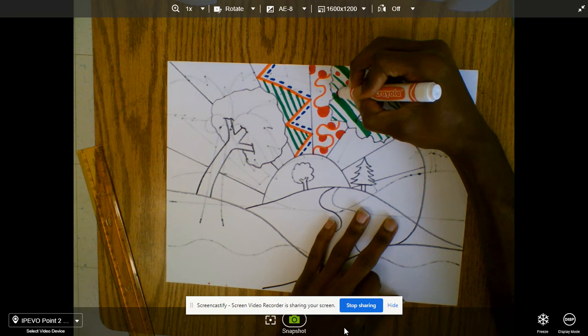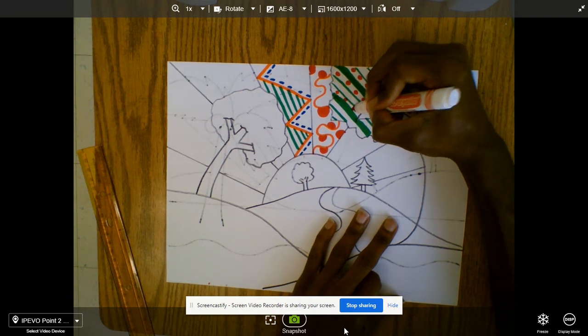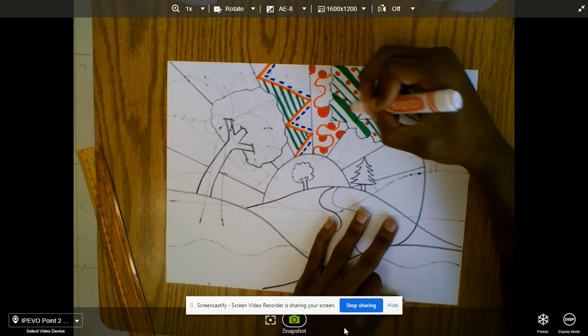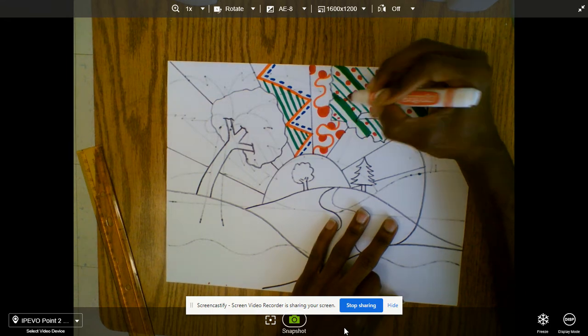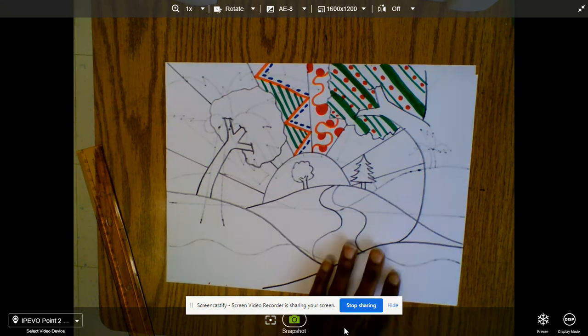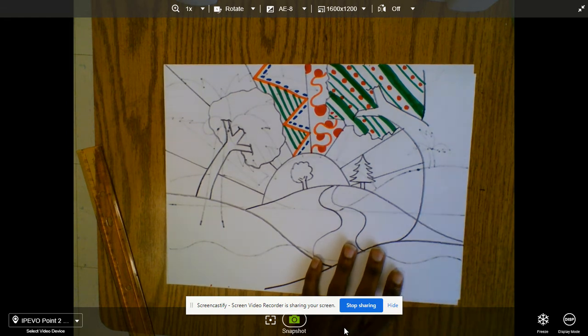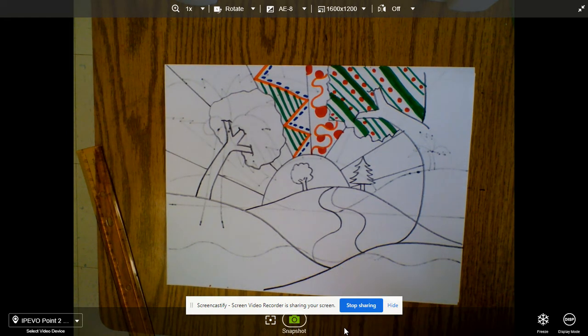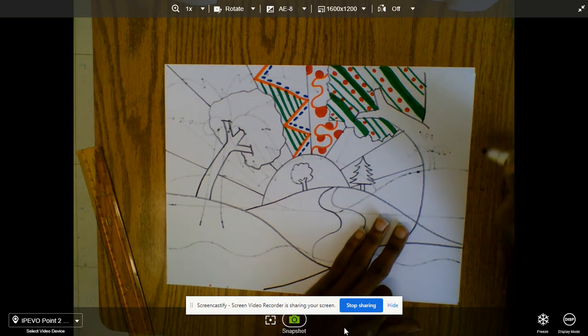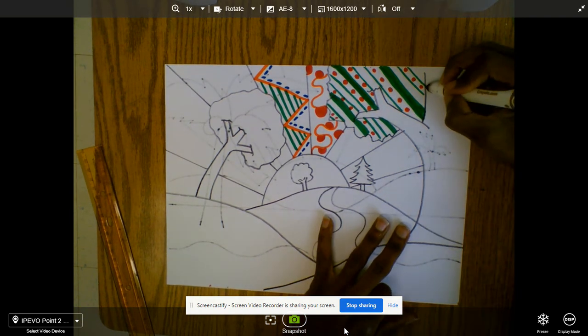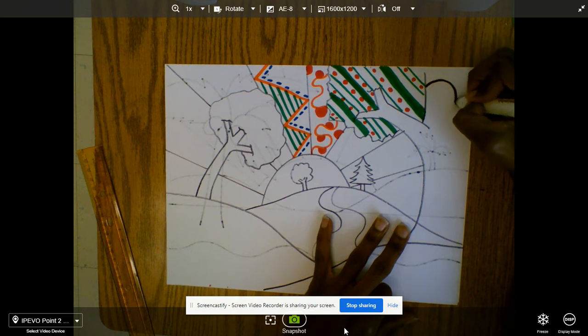Now, for me, I am trying to use the color that is associated with whatever I'm drawing. So, for example, the tree trunk would be what color? That's right, brown. So, I want to use some of that color when I am designing. Okay. Now, I'm going to design this tree with a series of brown spirals.